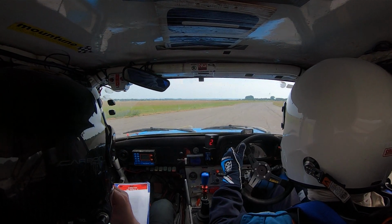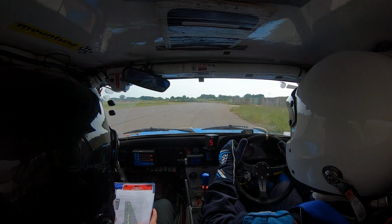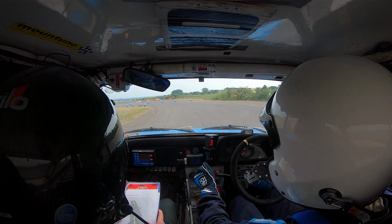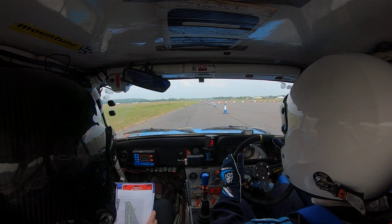And 100. 4 right. 4 left. And then 50, square left. Square left, come on, so quick. Square left here. And then 300. And the square right.